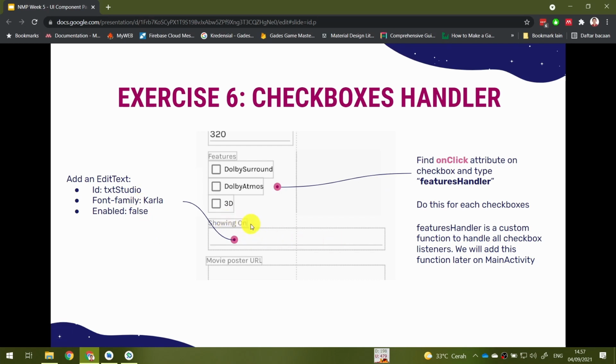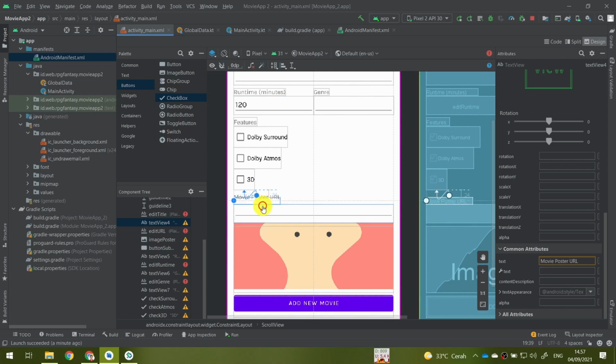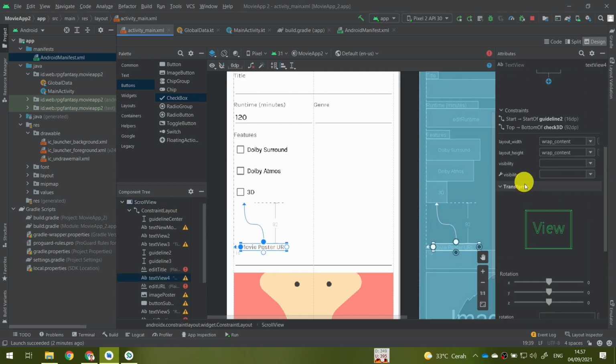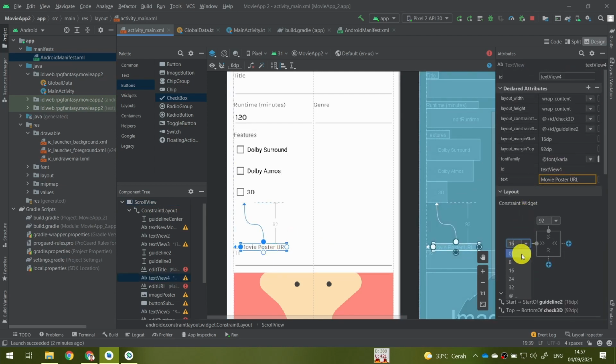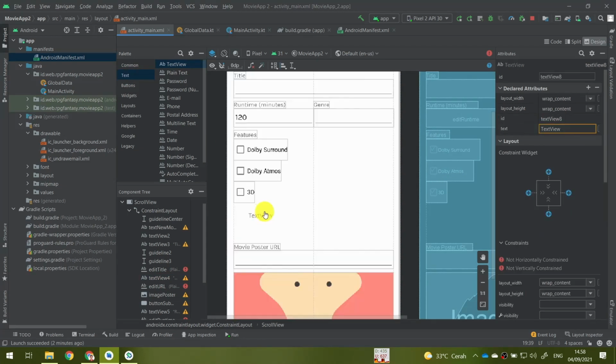It is showing on, and then this one is edit studio, but it is disabled, enabled set to false. Then let's move this movie poster again. I think I accidentally gave it some left margin. I will delete my left margin or set it to 0. And I will have a showing on label over here.